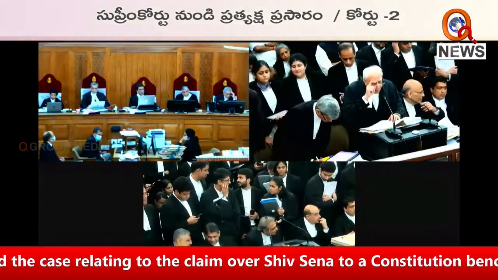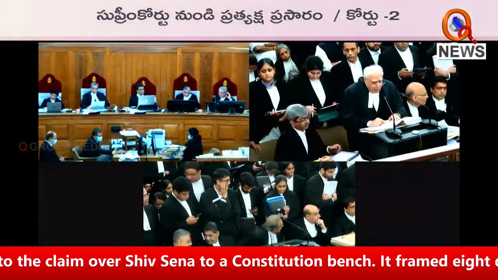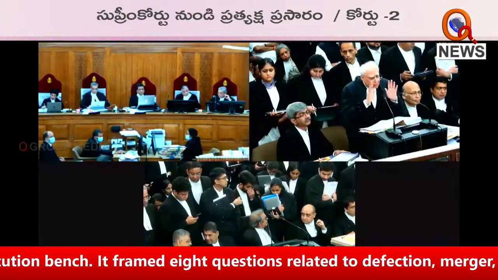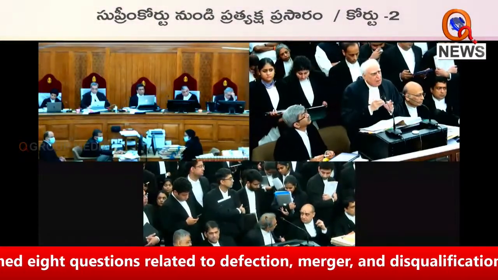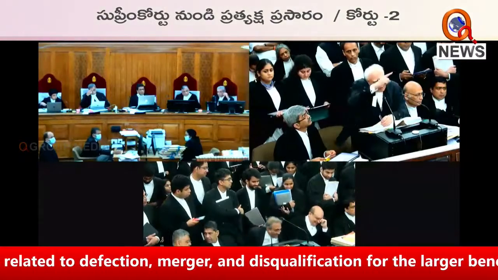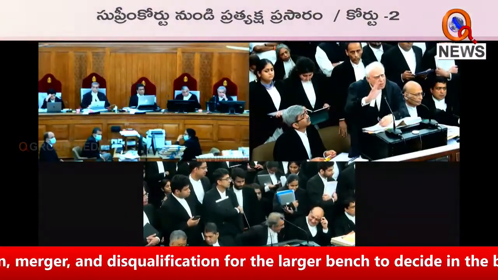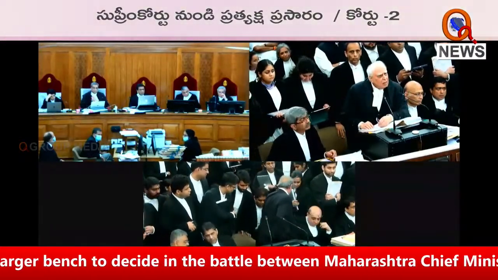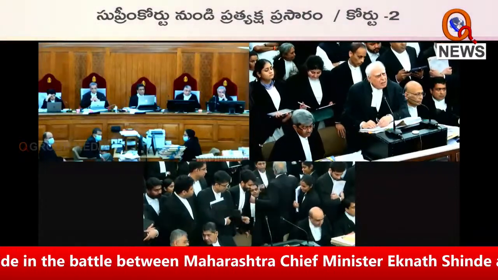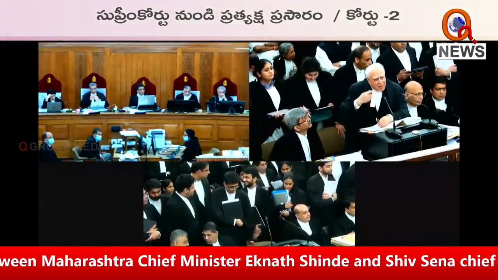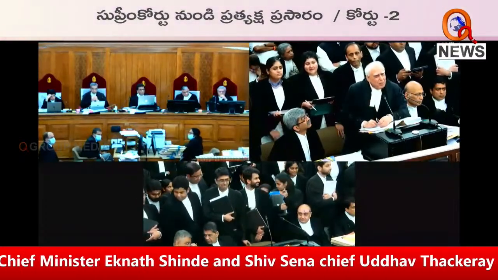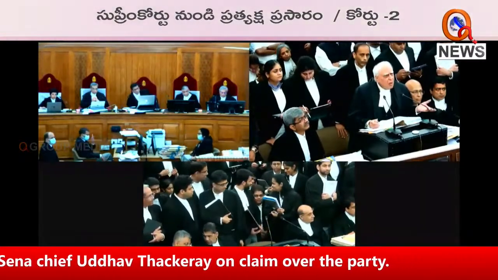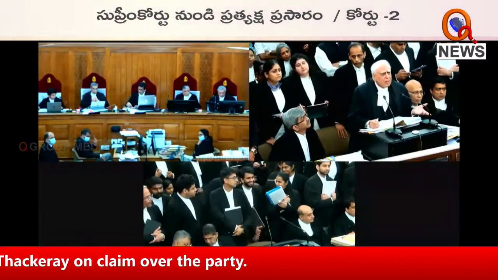So now let's go back to the last part at 702 that I was reading. Support claimed by them in organizational and legislative wings. Well, let's just pause here for a minute and reflect on what happened. On the 30th of June, they were all sitting outside. There was no organizational wing. They were in Guwahati, sending letters from Guwahati saying, I throw you out, I am the chief whip. Gogawale is the chief whip. Where was the organization? There was no organization. There was no activity in the organization.